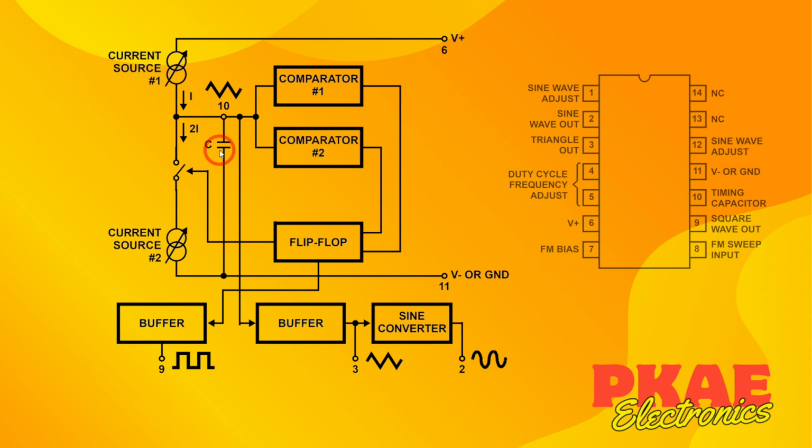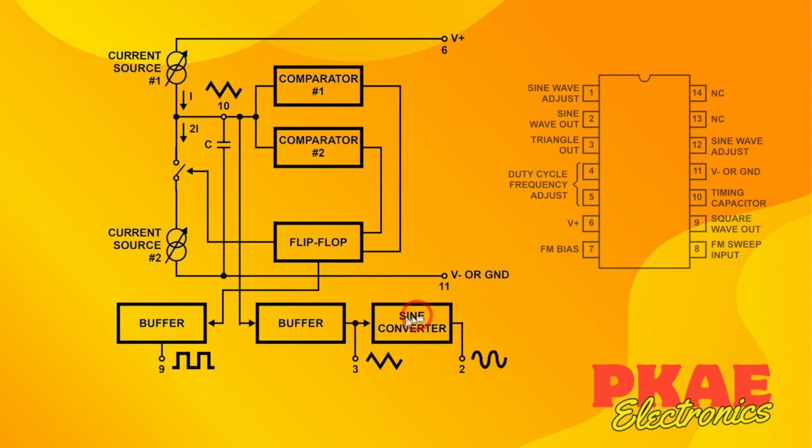And then when the capacitor drops to another threshold, then comparator 2 triggers and then resets the flip-flop. This turns off and then it starts to charge again. You go around the whole cycle again. And you can see down here, well, the flip-flop turning on and off gives you a nice square wave output on pin 9 there. Your triangle wave, well, that's coming directly off your capacitor there through a buffer to be able to drive some current. So that gives you a nice triangle wave.